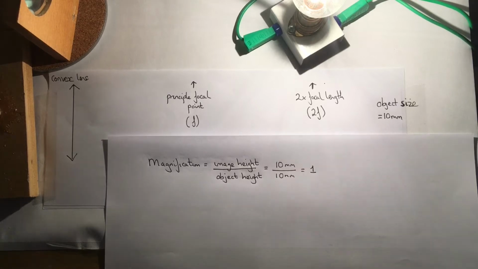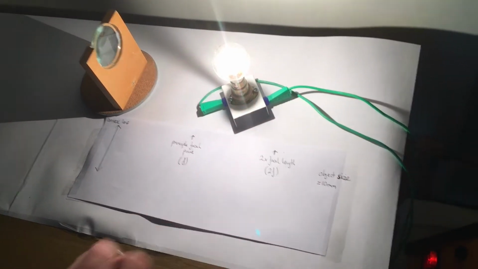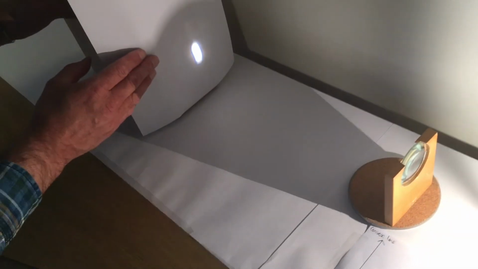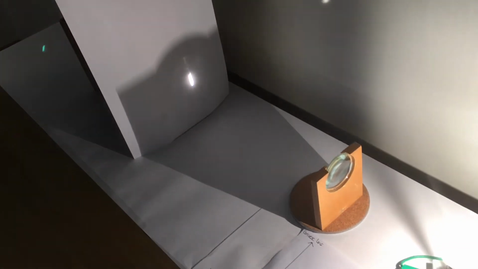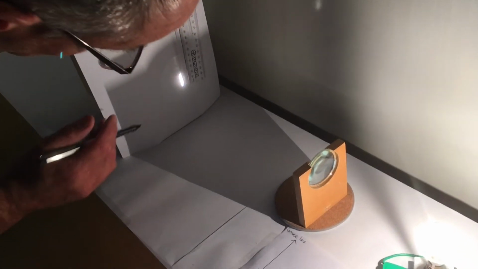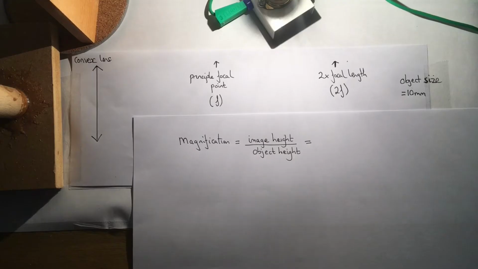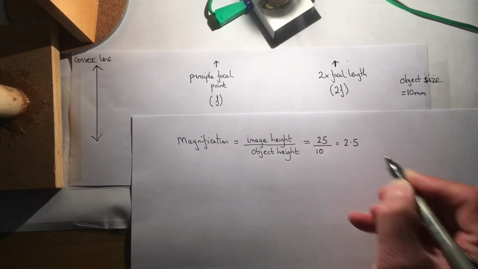It's the same size. Now we're going to move the object closer, between 2 focal lengths and 1 focal length, to see what happens to the properties of the image. You'll notice now that to focus the image we've had to move the board further back, so the image is produced further away, and it is now magnified with a size of 25 millimetres. As the image is now larger than the object, you can see that it's clearly upside down. So the magnification now is 2.5, which means the image is real, inverted and magnified.